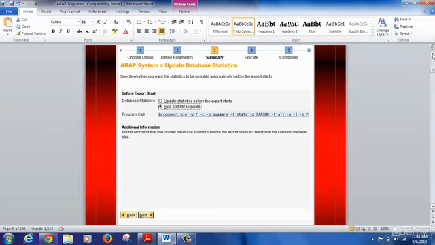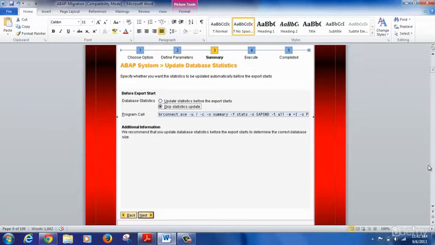So what happens is that the update stats are run. You can see that using BR Connect we are running all the update stats. This optimizes the export time, because if you have very large systems like a terabyte system, it can take up to 12 to 15 hours or even 24 hours for the export depending on the speed of your system. So it is very important that you run these statistics. Before you run this, what you can do is say one day before, at least one day before you trigger this, so that you already have the updated statistics.